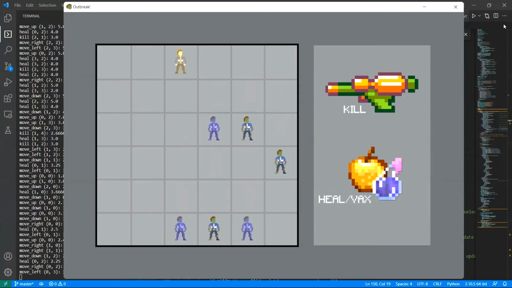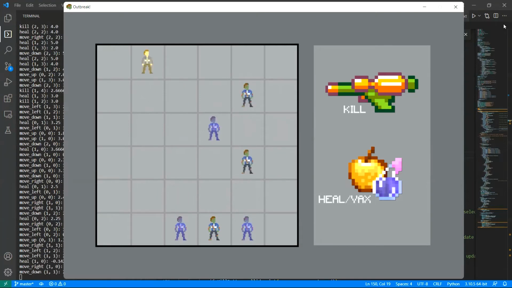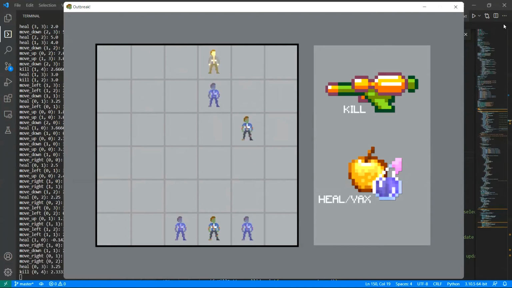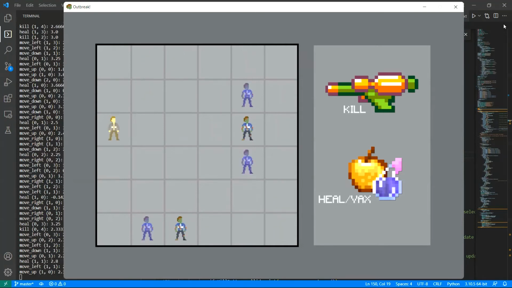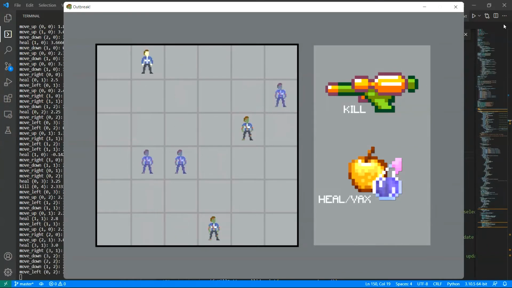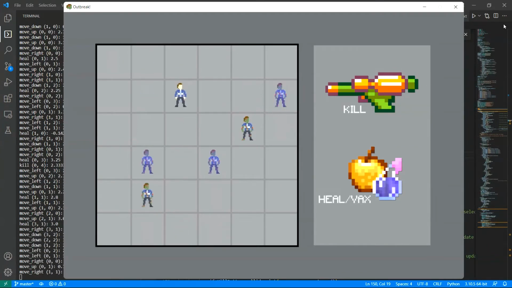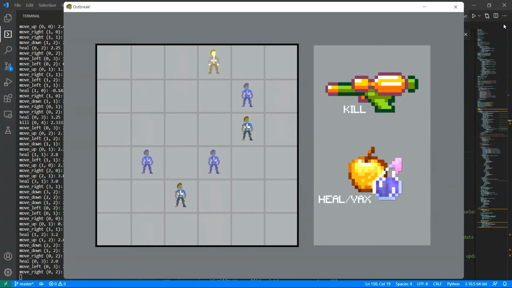Now that we had Monte Carlo tree search working, which was something we could fall back on, I decided to turn my attention back to Q-learning, try and figure out where we went wrong and why it wasn't working originally. I found some bugs, and after fixing them, we had a working Q-learning algorithm. But now we had a new problem. Do we go with Monte Carlo tree search or Q-learning?